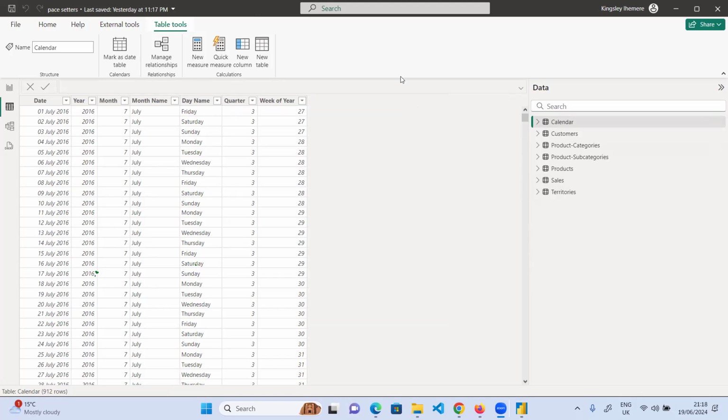Let's do some time intelligence calculation. You know how we use the GUI, that is the Power Query interface, to get dates, month name, day name, quarter.